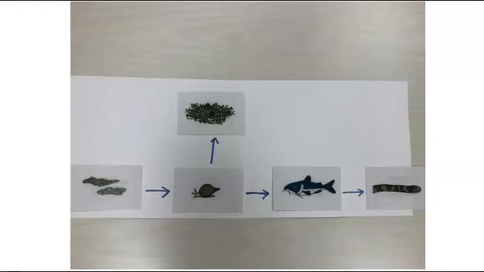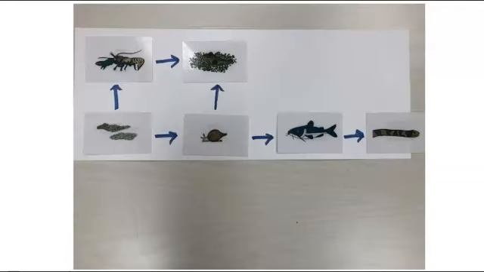In this example, there would be less pond snails because both the frogs and fish would eat them. There might be more algae since there are less snails. There might be less fish because there are less snails, and less snakes because there are less fish. Accept any reasonable answer if students can justify their thinking.